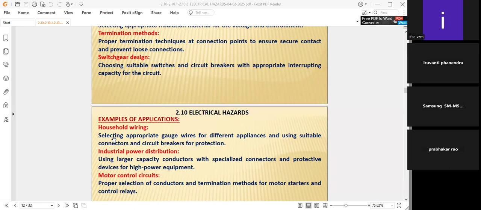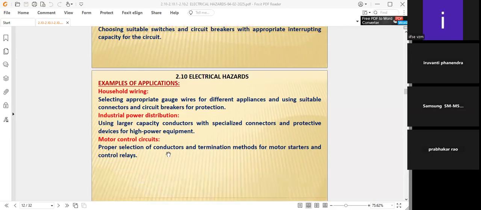When the fuse condition is not good or the electrical earth condition is not good, it will definitely damage the equipment. So we have to see where the electrical leakage is, and that will be taken care of. The various controls like fuses, MCBs, and electrical circuit breakers we have discussed, and the residual things will be discussed in the coming slides. Very important: in the household, apart from connectors like circuit breakers, we also have the MCB, the main control board, and the panel boards in apartments.